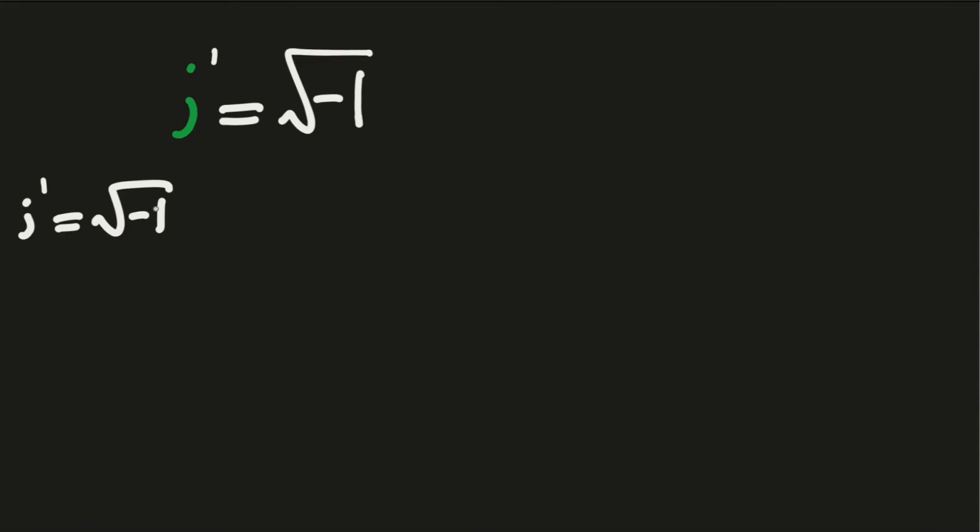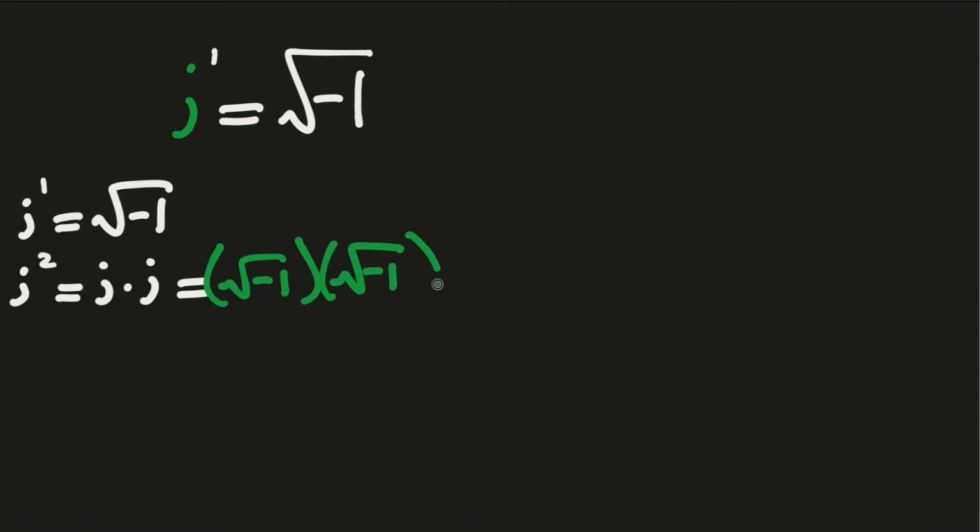the square root of -1. So what if we were asked to find i to the power of 2, or i squared? We know that this is simply i times i. And as we have previously stated, i is equal to the square root of -1. So in other words, we have the square root of -1 times the square root of -1, meaning that i squared is -1, because i is equal to the square root of -1.